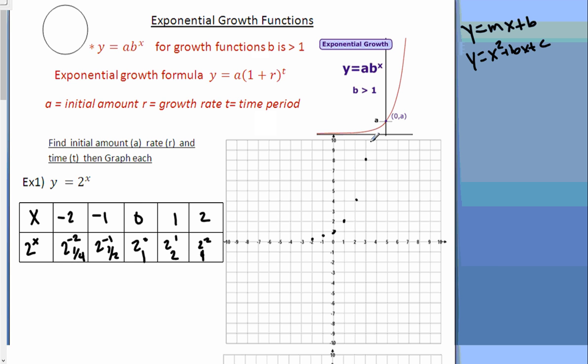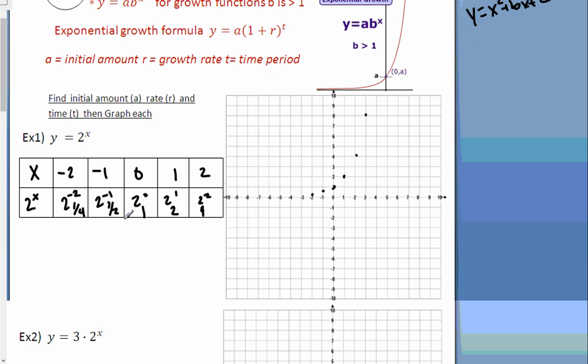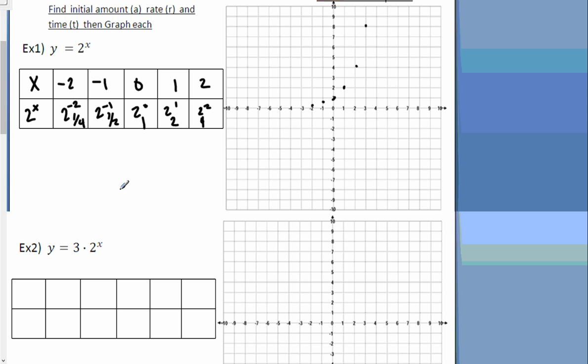Now, before I draw this in, I want you to understand something. This line never gets below the x-axis. This line that I'm about to make never gets below the x-axis. It gets closer and closer to the x-axis, but it never actually touches it. And let me explain to you the logic behind that. It's a lot easier to see on a calculator, which I don't have with me right now.